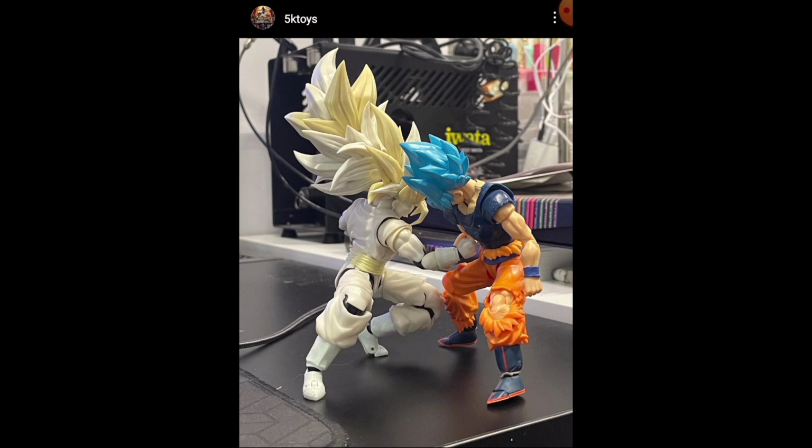I think Demoniacal Fit basically has to drop. They can't afford to not drop. Now I'm not sure what logistical reasons there are for why they haven't been dropping. Perhaps there are factory issues. I'm just trying to give them some type of hope or excuse as to why things aren't working out in their favor. But at this point in time, it looks like the writing is on the wall.